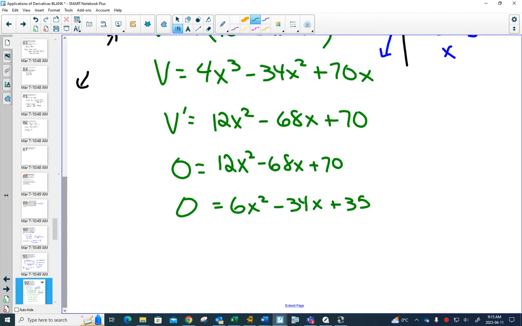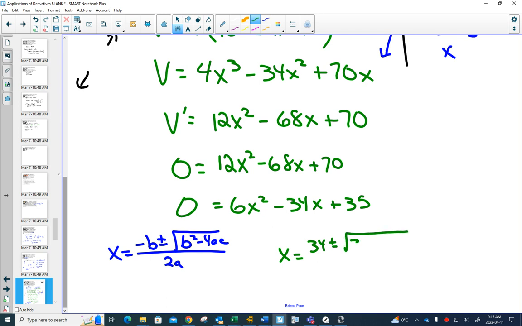Okay? Now solving this, you'd either have to factor or use the quadratic formula. At this point, looking at the numbers, since the numbers are bigger, as soon as numbers get bigger, factoring becomes more difficult. This would probably be a place where I would say, hey, we should use our quadratic formula. I'll write it out here for you again, and solve for x this way. So we're going to get x equals 34 plus or minus the square root of 34 squared minus 4 times 6.